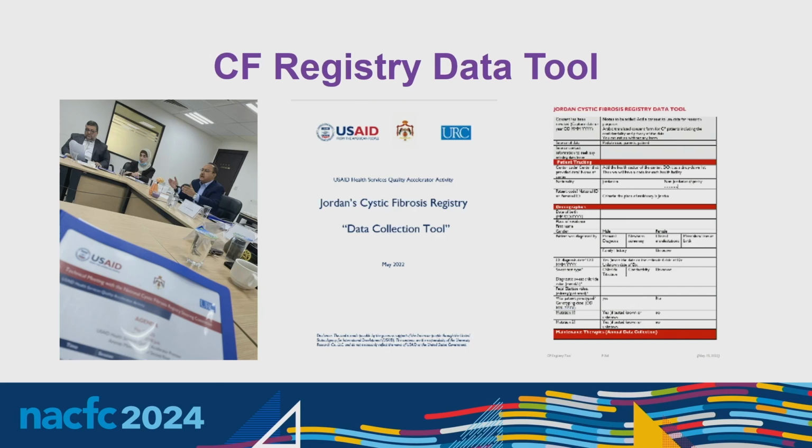From there, we went on to develop a registry data tool. We did have some input from the CF Foundation back then. We had some input from the European CF registry. We did have some input from the Australian registry, but we did custom tailor it for Jordan. So it was shorter, maybe with some different information we needed that was more specific to Jordan.